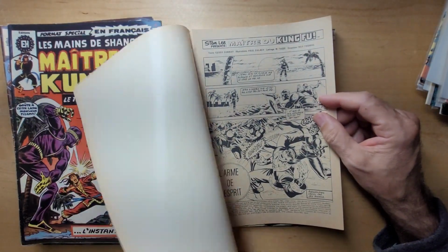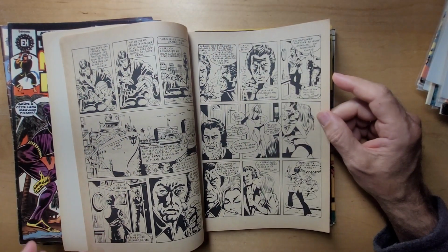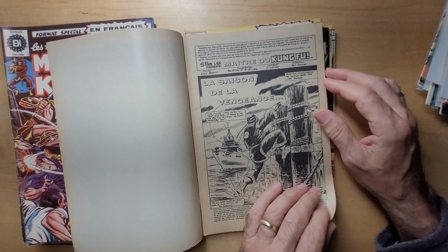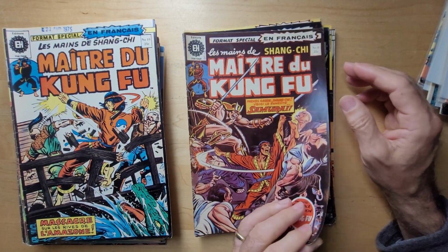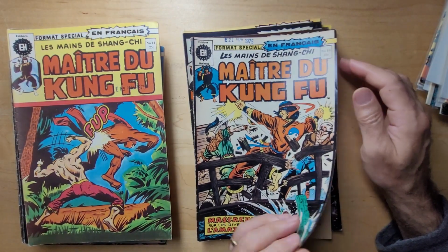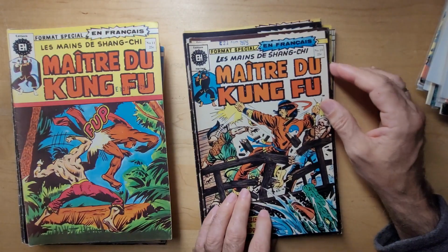So this is issue number 6. Text Jerry Conway and Paul Gulacy. Here it is. Gulacy all in first black and white. This is Ron Wilson, Al Milgrom. This is issue number 7. We have issue number 8, which you saw earlier in color. Number 10. Milgrom and Starlin. Weiss and Simonson. So that's number 10.